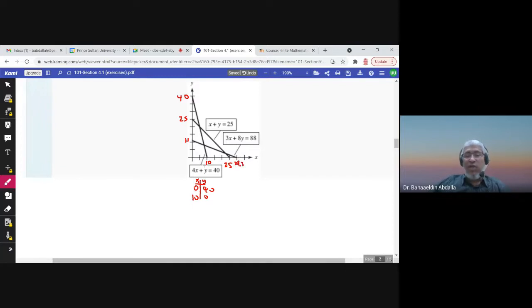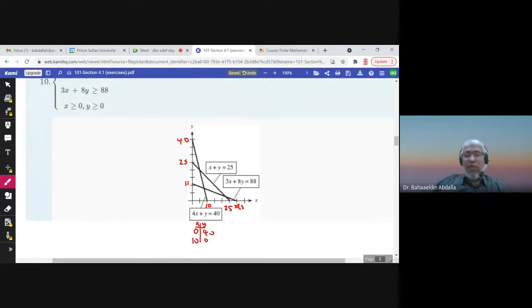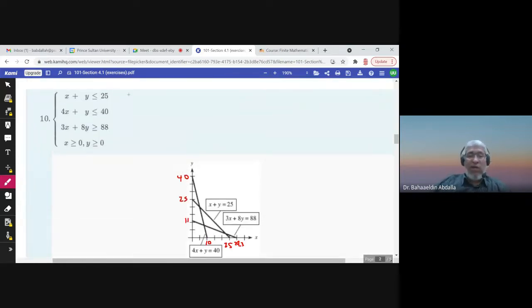29.3. So I understand that the unit of measure here is 5: 5, 10, 15, 20, 25. Yeah, excellent. So the unit of measure is 5 here for x and y. Okay, now we got the unit of measure. Let us determine the region, the solution region. Okay, I need to check 0, 0 in all the inequalities.